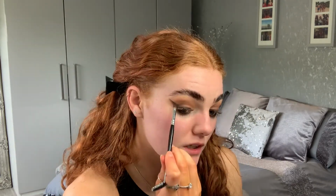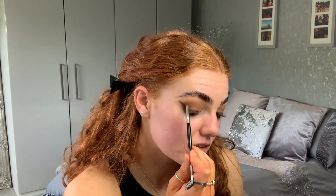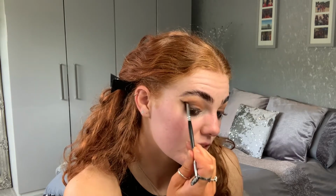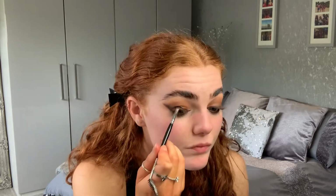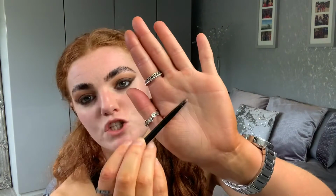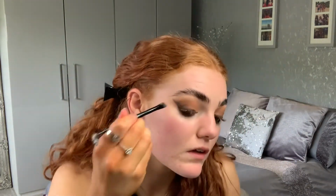Okay, and now, because obviously that one's more blended, you can tell the difference. Like, look at that. No, so we don't want that. Literally grab the same brush and blend it upwards, just really carefully though. And then I'm also gonna get the brush that I mentioned before, the bigger one, and do it with that as well.